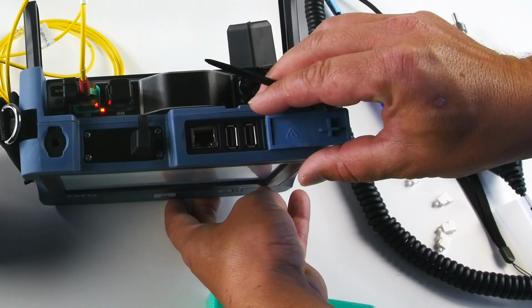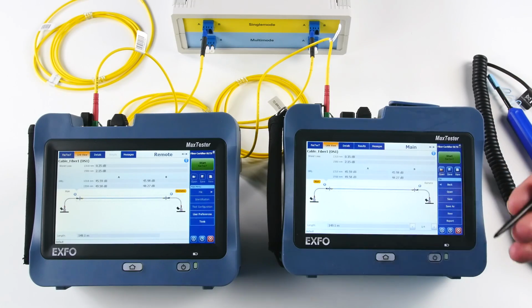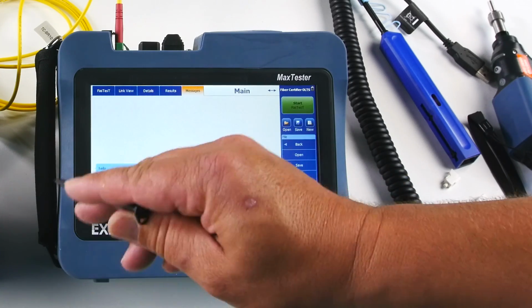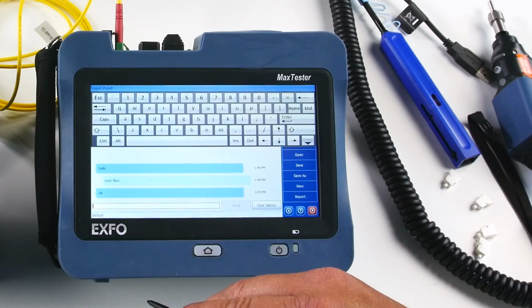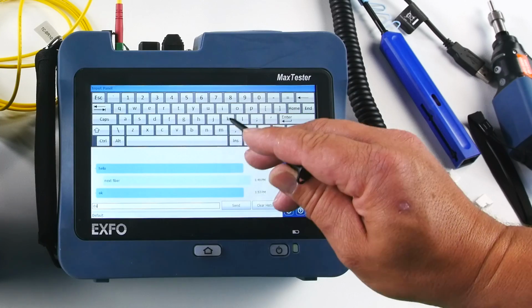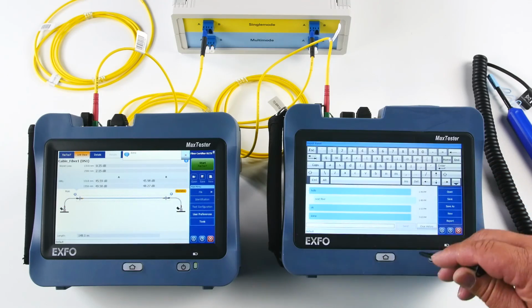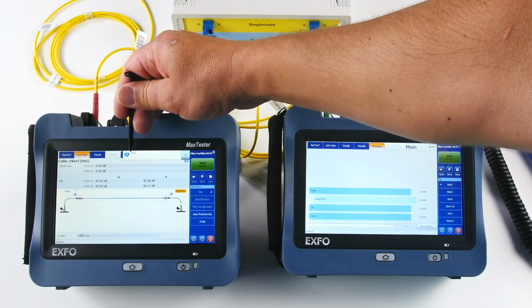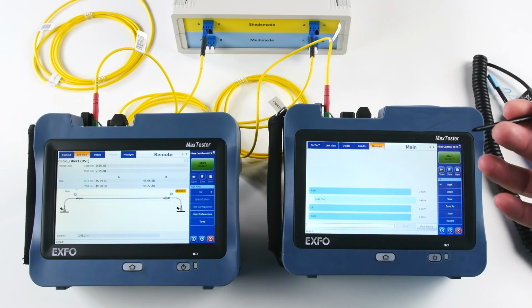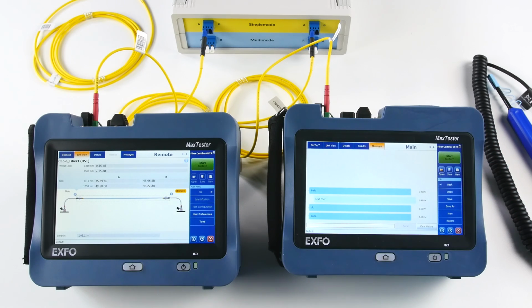Let's say that for instance, one of the technicians in the field discovered that there is something wrong. So instead of calling your colleague with a phone, you can directly send a message like this. For instance, here we had a chat that is already open, and I can send another text message here saying that we are done. Enter. So I've sent that, and you see that on the other unit we see the message popping up there. Okay, so it's very easy. It's a kind of text message, SMS, that we can send over the fiber.